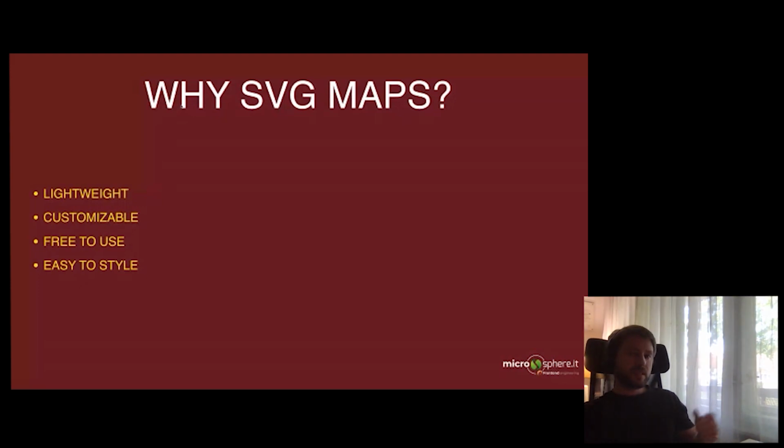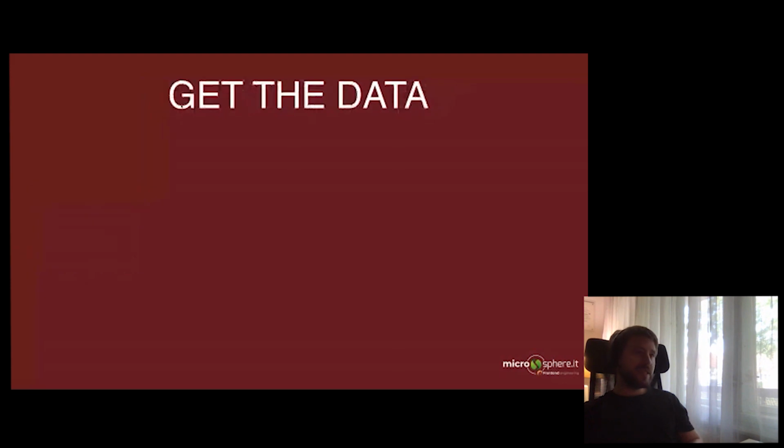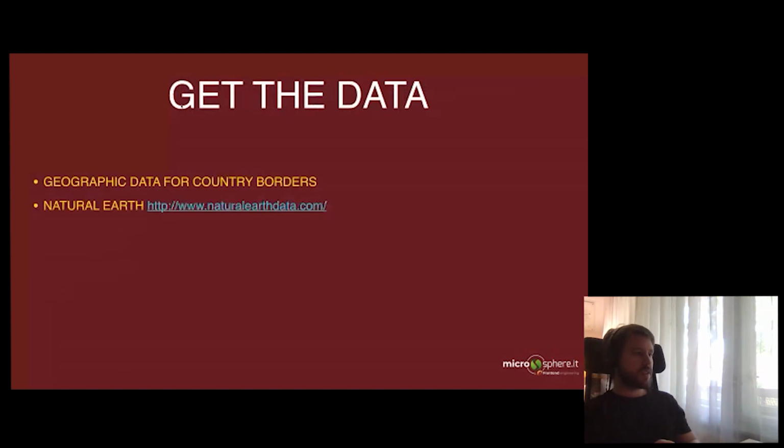So let's start. So what we first need to do is get the data. So we're going to get the data. There's a lot of resources on the web to get geographic data for many different cases and scenarios. We're gonna talk today a little bit about countries and country borders, or like world views. So we're going to use something called Natural Earth Data. So Natural Earth Data is a portal that you can use to get basically all of the country and region border style levels of the maps for free.